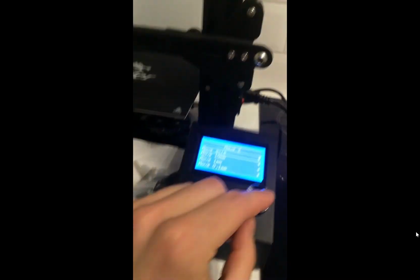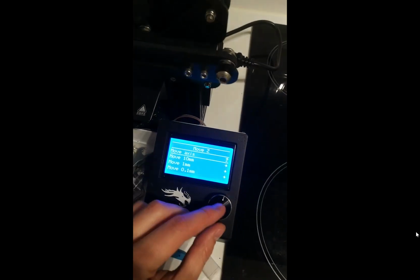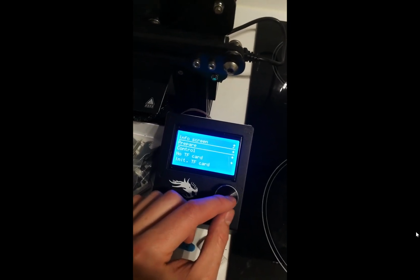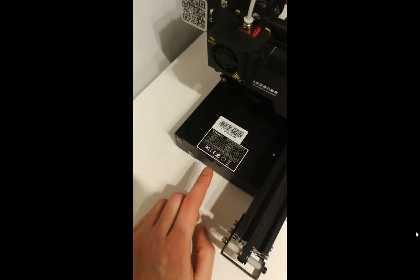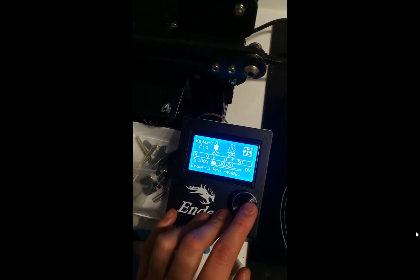Right, so this is a video for printing our part. So if I go back to the main screen, prepare main, so back at the main screen, we've put our SD card in the slot, and now we want to load the file and begin the print.